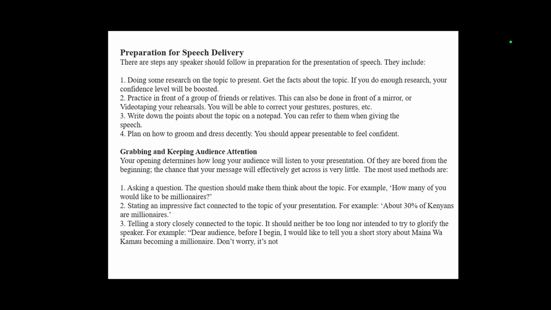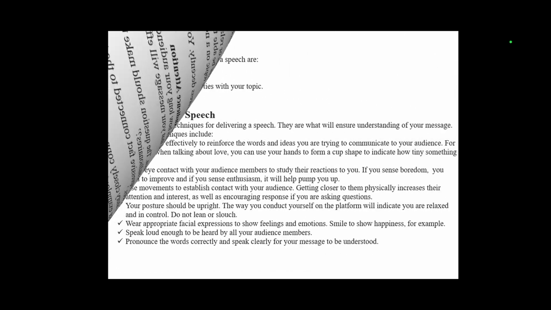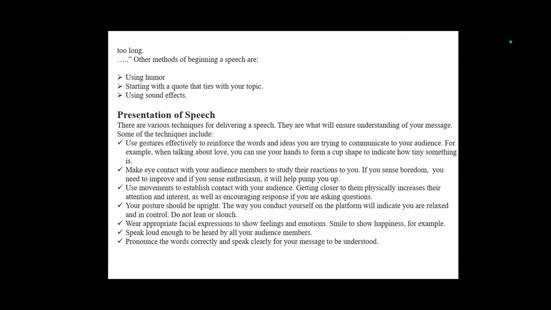An anecdote is a small, brief, relevant story that is used to enhance or to boost the main argument. It should neither be too long nor intended to glorify the speaker. For example, dear audience, before I begin, I would like to tell you a short story about Maina Wakamau becoming a millionaire. Don't worry, it's not that too long, and then you continue.